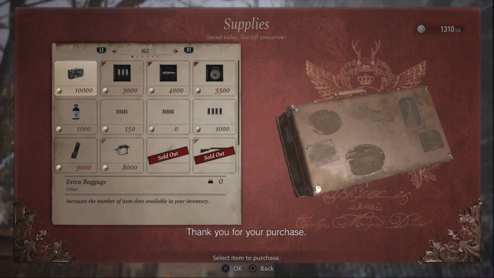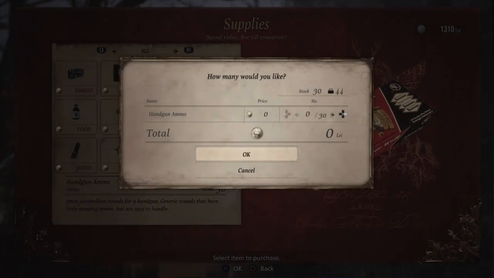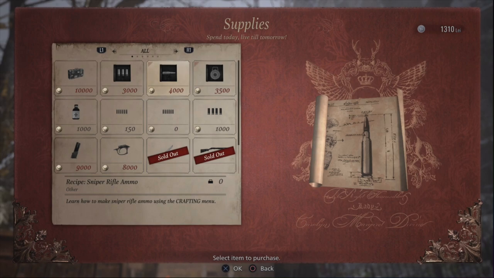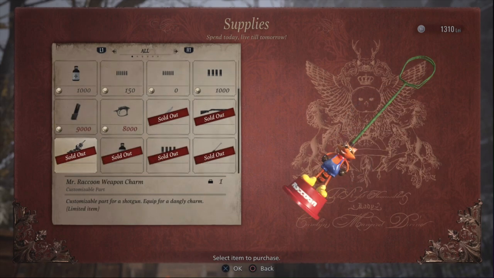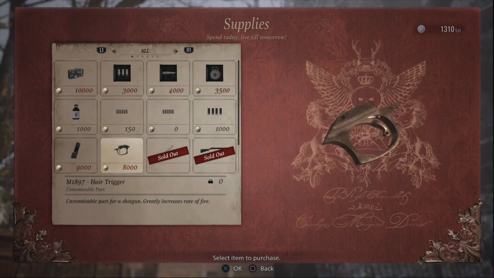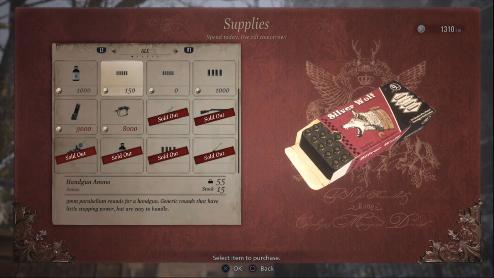Thank you for your purchase. And everything else I gotta pay for. Except for that. I can get that. Silver bullets. Silver bullets? Is that what you say? I'm pretty sure that's what those are. Go down one. That's sniper rifle ammo. Go down one. Handgun, shotgun. If you look at the box, though, of the silver wolf. What? Go down, or now go up one. They're all handgun. I know, I just wanted to look at the box. They're silver wolf bullets, not silver bullets. Although that would kind of make sense if they were silver.